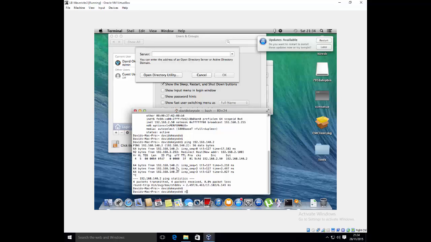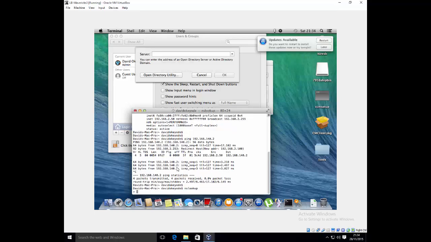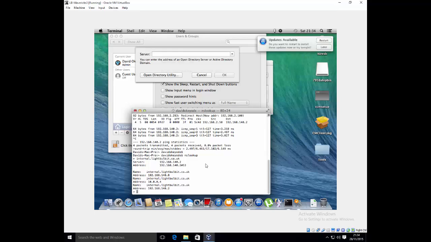If I do a name lookup, my internal domain is internal.lightbulbit.co.uk. Yeah, and I can get replies that show these are my domain controllers, which are 192.168.140.2 and 192.168.140.8. So that means DHCP and network are working correctly.